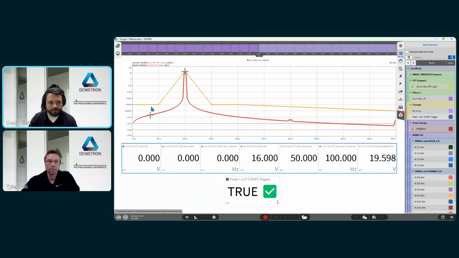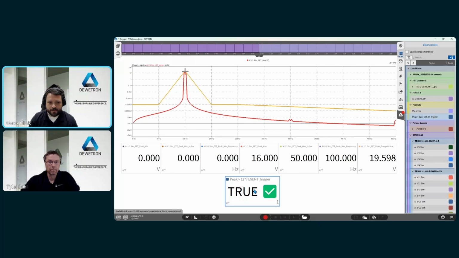And so what we could do is we can hunt for the peak value, and we could say if the peak value of our array or our FFT exceeds a certain value, we can then do a trigger or output a certain value or enumerated value.